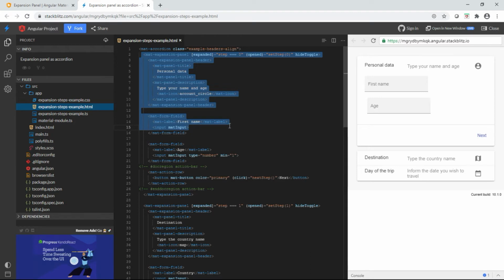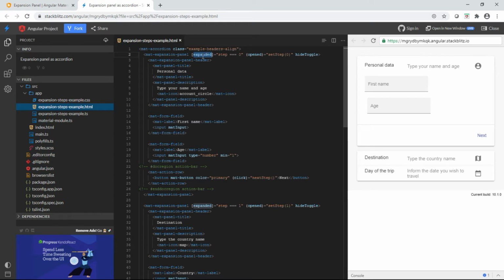So let's take a look at the scope of the first expansion panel. Now, the first expansion panel basically says its expanded input attribute into its object is either true or false. If step is identically equal to 0, it's true.